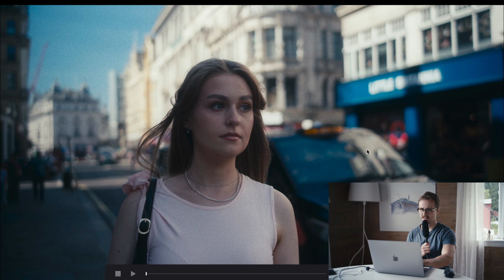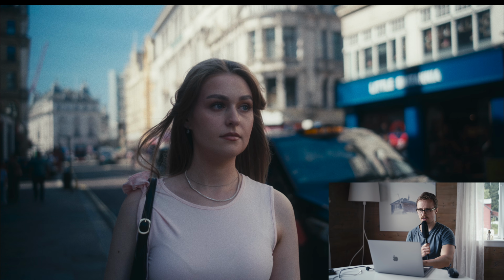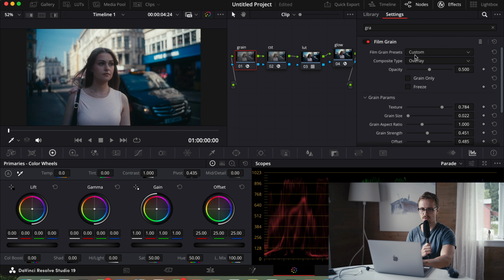Yeah, something like that. I think the grain size is a little big. What if I just do normal 35 millimeter and then just bring the grain size down here? Grain strength up. That looks better, I think. Yeah, I think the 35 millimeter grain preset has smaller grain. But I found that I don't really use it that much anymore.